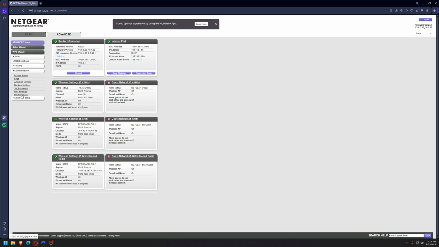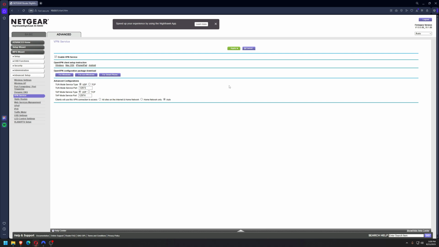you have to go to router update. But before that, let me show you why I'm doing all this. VPN, literally VPN. And the updates, of course, because the R8000 no longer gets updates regularly. Look at here. Seriously, look at this. Does it look like something that defeats the purpose of a VPN?